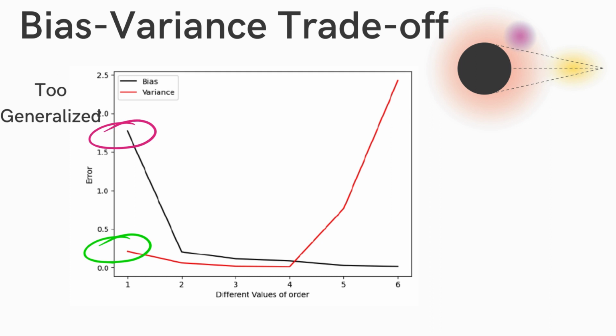What do you mean by low variance? The performance of this model on the training dataset and testing dataset is consistent. They are quite similar. But on the other hand, if you look at the bias side, you have high bias. That means the performance on the training dataset is not very good because it's too generalized. They don't capture the underlying patterns of the training dataset, right? So you can see that when we want to achieve the low variance, the models tend to have the high bias.